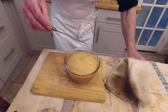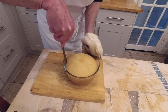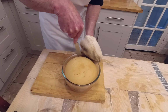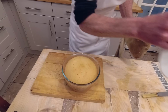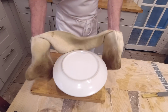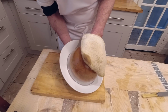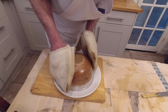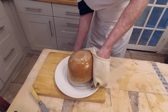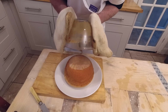So what I'm going to do, obviously this bowl is very, very hot, so I'm just going to ease that a little bit round with the knife, like that. Then I'm going to take this plate, put it on there, and the idea is we need to spin this whole thing over without dropping it. There it is. I'm going to attempt to sort of shake it out of there. As I say, this is very hot, so if you're trying this, do be careful with it. And we just want to shake that like that.